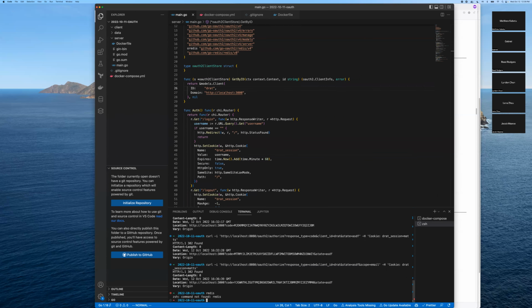I don't know if I do. In any case, basically every time it grants an access token, it stores it in Redis along with some information about what that access token represents, and the scopes would be part of that extra information.